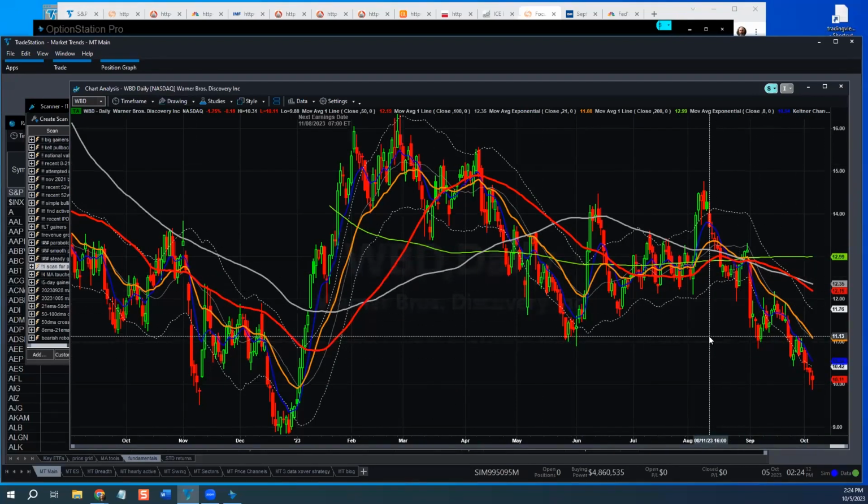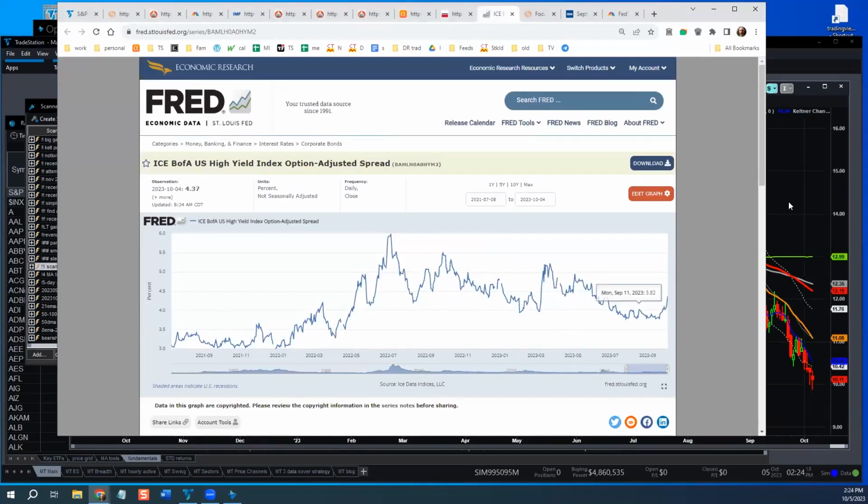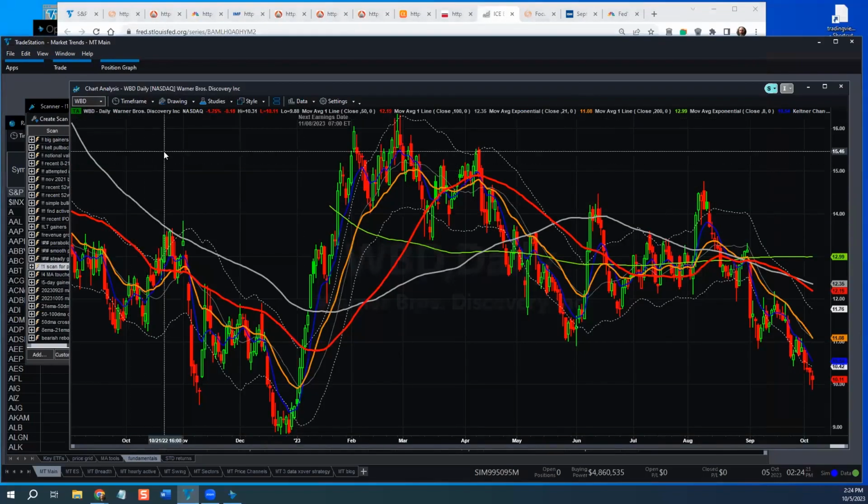But also, in my view, this is the sort of name that has a lot of debt. You see these junk bond spreads widening. You see interest rates going higher. This is the sort of company where it'll be like, the dog ate my income, my net income. Jerome Powell ate my net income. Basically, interest expense on names like this will reset higher, and it will be problematic, or there's a good chance of it being problematic.